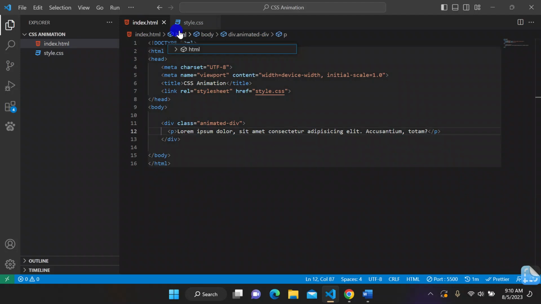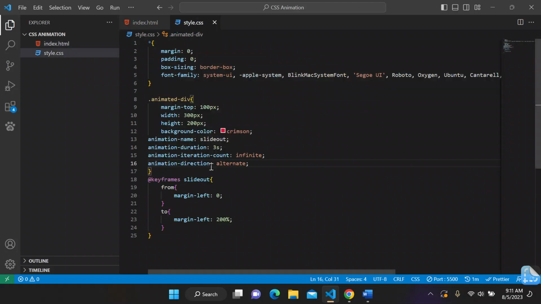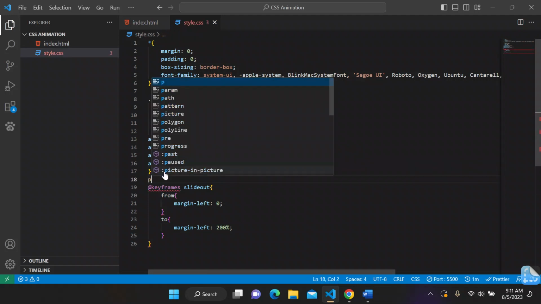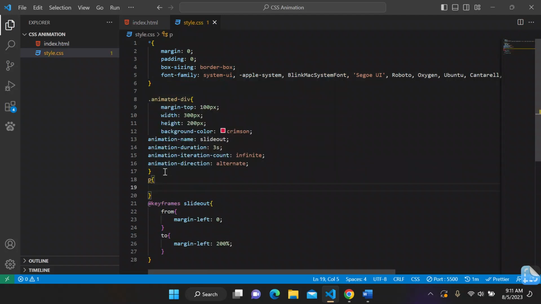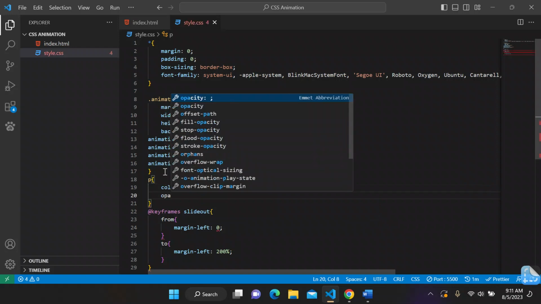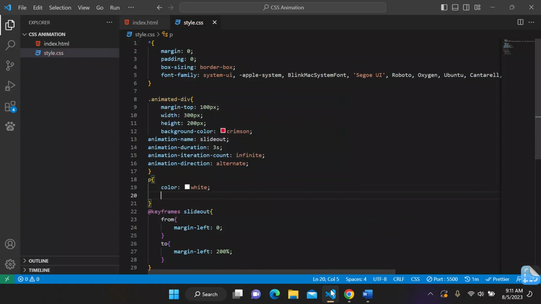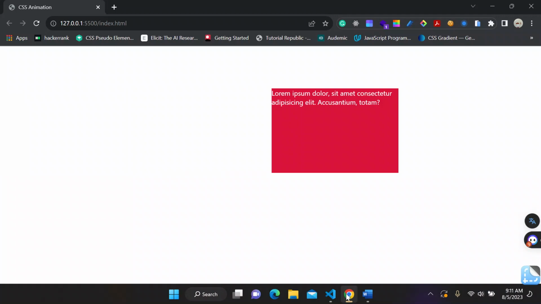Initially I want the p tag to have a color of white, and then opacity. Okay, wait, before I specify the opacity, let's make sure that our text is there.